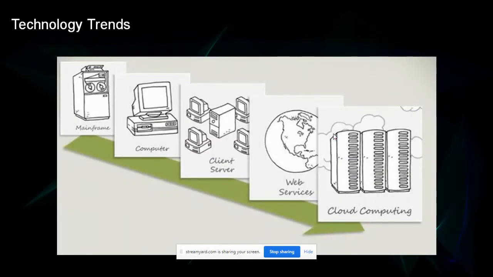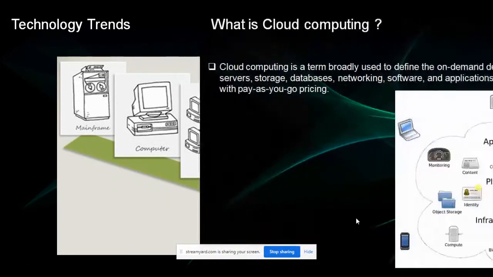If we look at the technology trends from the past few decades, we started from the mainframe era of technology, then personal computing came into existence, which emerged as a client-server model of computing, and then web services came into the picture, and now it is the generation of cloud computing. So what is cloud computing all about?